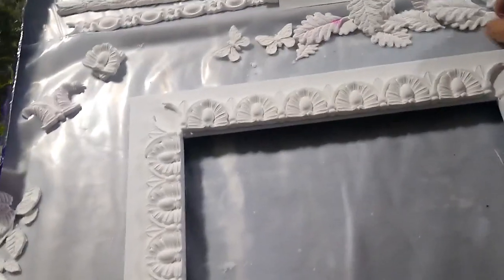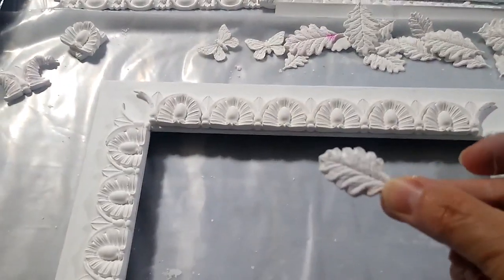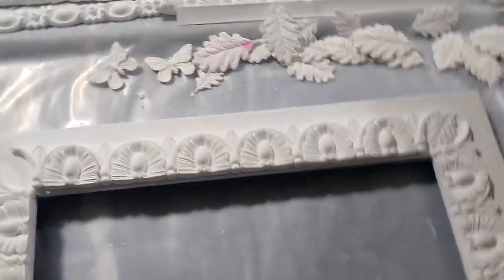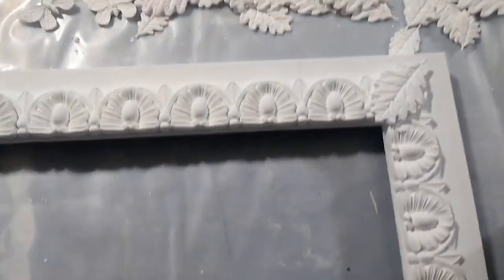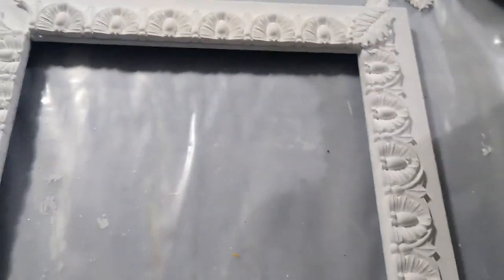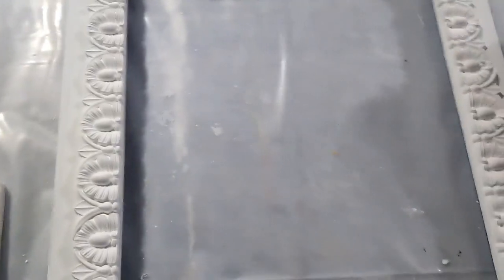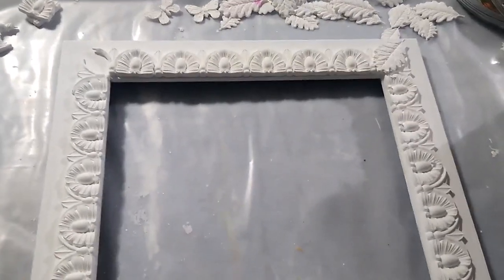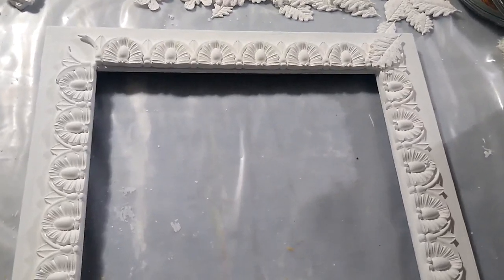Now, of course, I want this to be fairy-like or nature-like. So I'm either going to add these little oak leaves. I can add them in there. Or I can add a larger one just right on top like that. I haven't decided yet. So all I have to do actually is glue this onto this board, and then I'm going to paint it. So I primed it all so it would all match, and then I'll paint it all together.